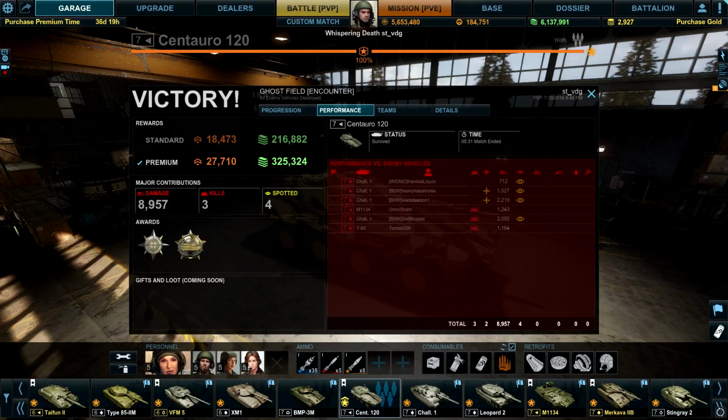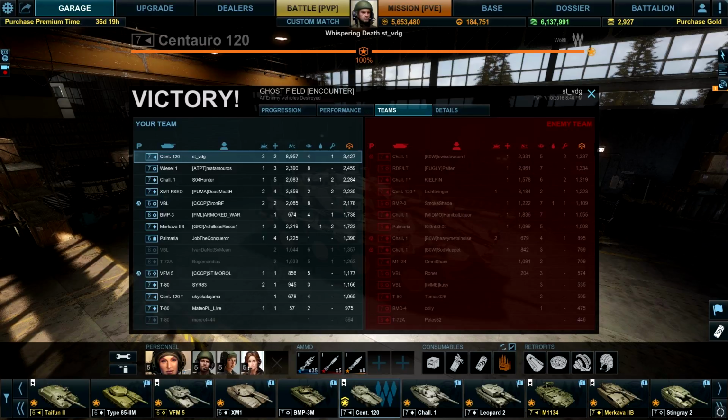We earned just shy of 28,000 reputation, 325,000 credits. Look at that, we were like the top of the team. Only 4 spots. Look at that, no one else in our team did. No one else in the game came even close to our damage. So ST VDG, sorry, that name confuses me there. So ST VDG, thank you for sending in your replay.